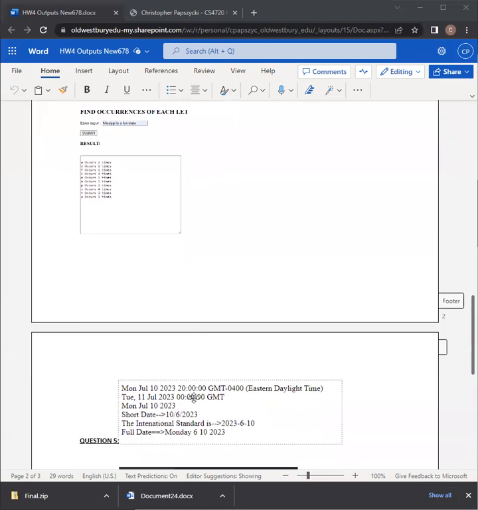And question 5 down here just allows you to enter a date. You get to select a date from a whole field of calendar. It doesn't make a difference, and you can view it in different formats, including full date and time, UTC, readable, and short date. It also goes on the international format and full date as well.